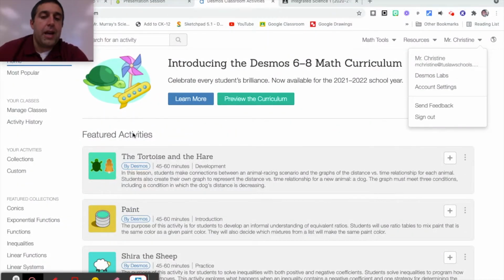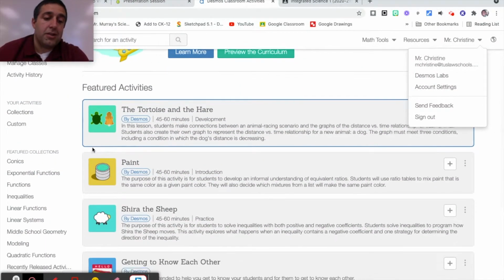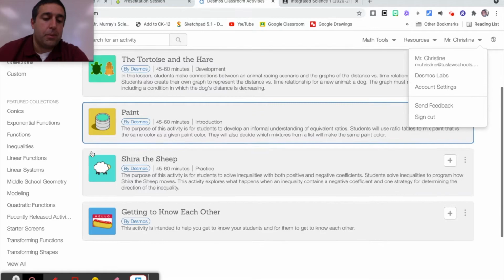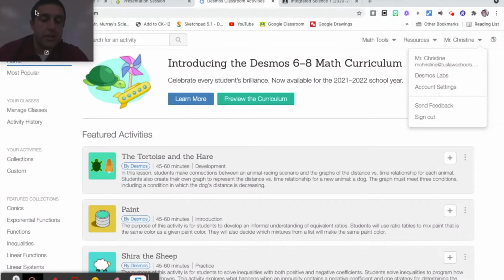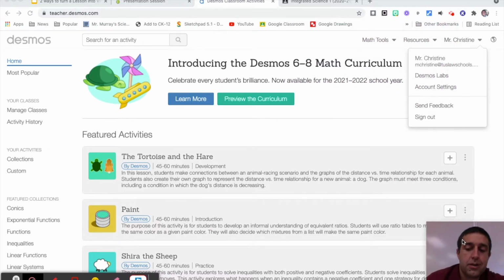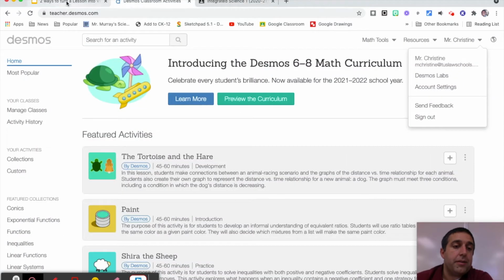This is mainly a math website. So if you're a math teacher, this is an awesome program because there's a lot of built-in programs that you can use and they are engaging mathematically, because Desmos is originally a calculator for you to use. Okay, it's originally a calculator. That's an online calculator that some state tests like to use, and that's all it's going to be. All right, let me just get back to this though.